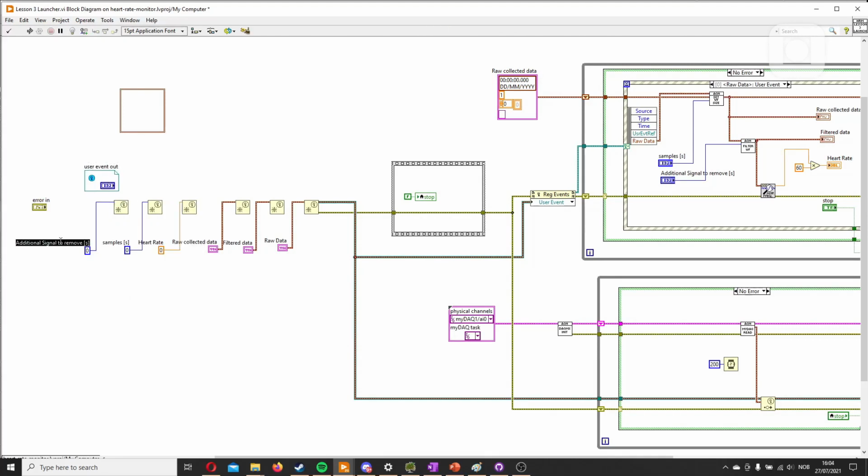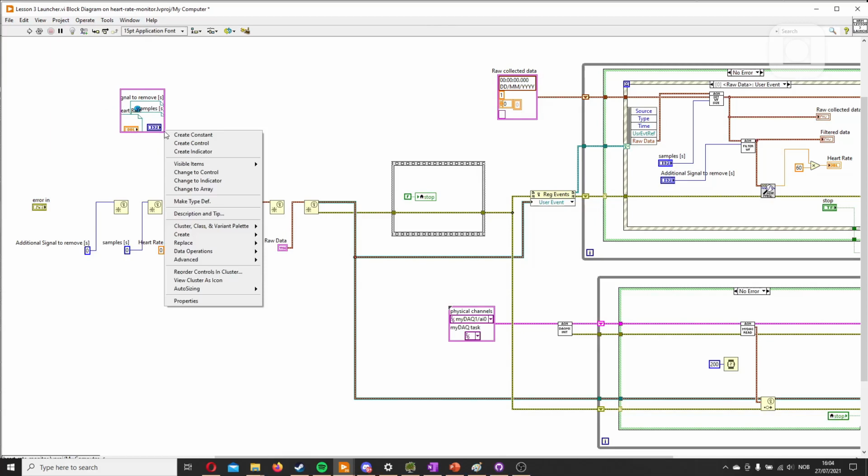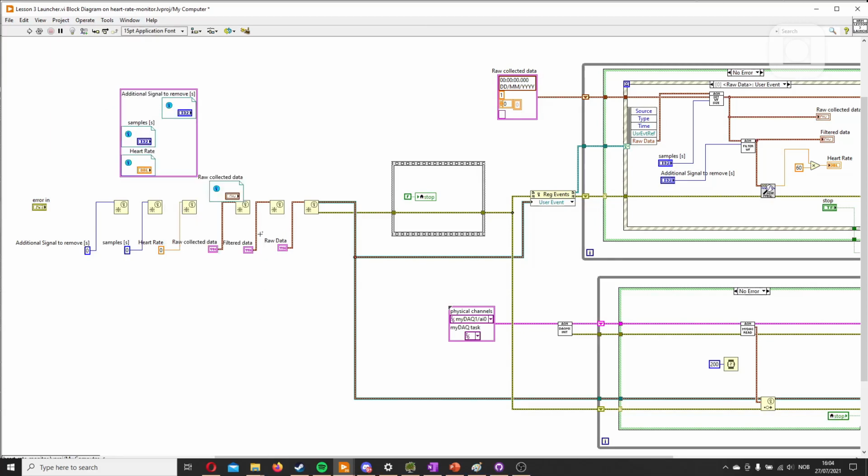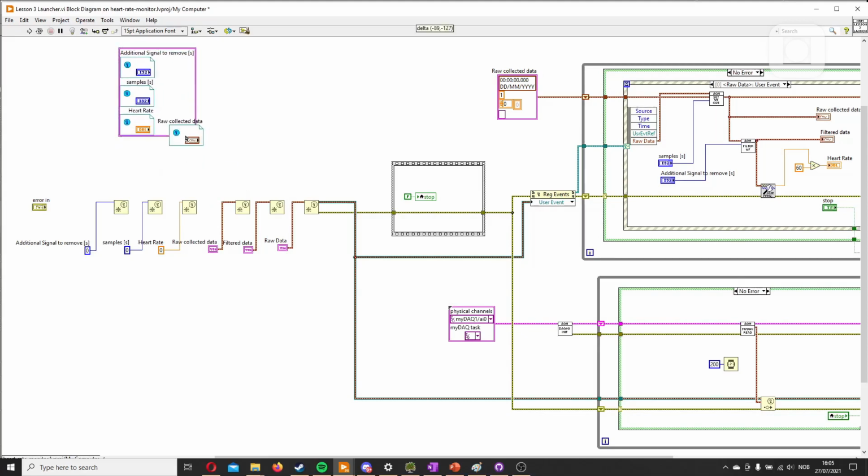And then we'll take the name from this one so that it's clear what it goes to. And we'll change it to auto sizing. When placing them in here, be careful not to put them over like this, because then you merge them, which is not what we want.